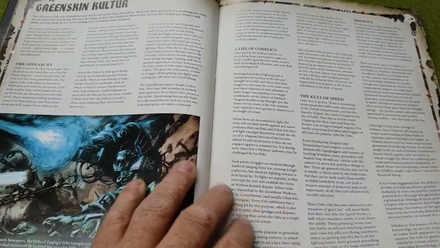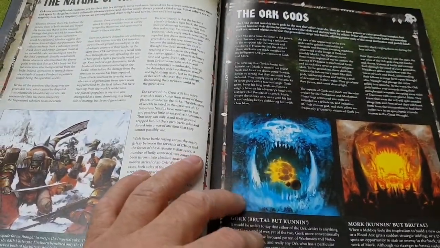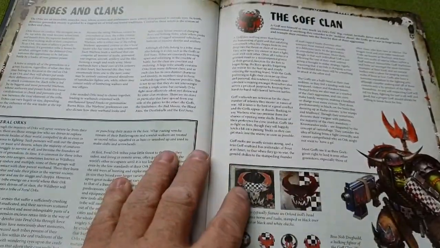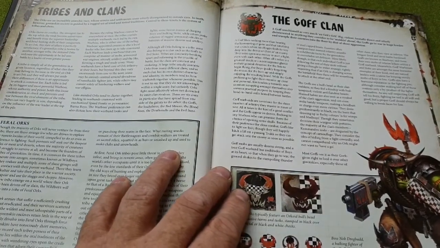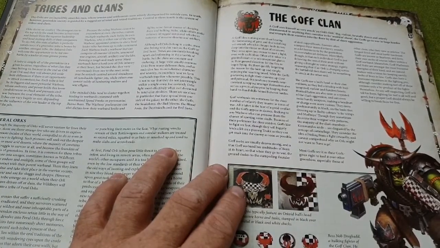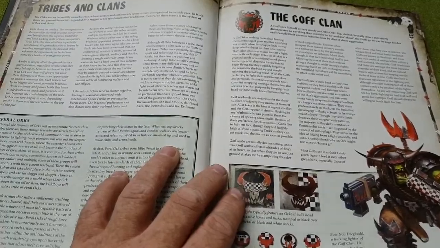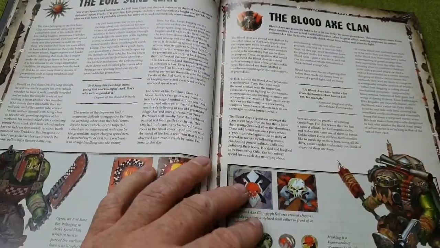Greenskin culture, and then nature of the beast, the Ork gods, Gork and Mork, just in case you don't know, and then tribes and clans. So as anybody who's played 40k before and you've played with an Ork army, you'll know there's lots of different tribes and clans, and the baddest of them all is the Goffs. These guys just don't take any messing from anybody. Then of course Evil Sunz, Blood Axes.